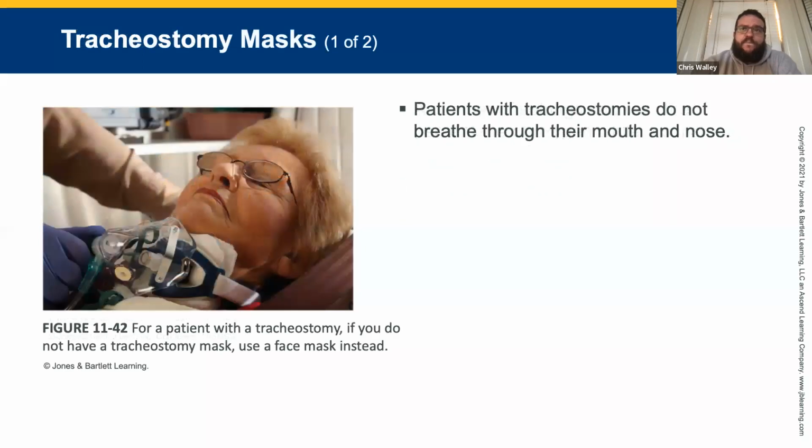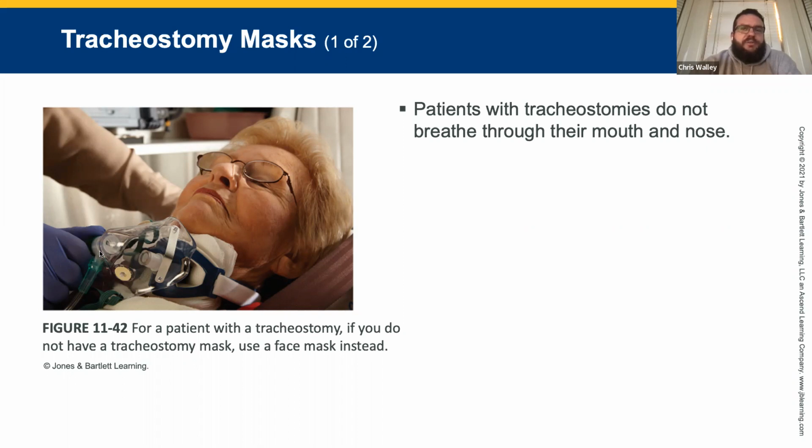How's that? So you have your tracheostomy mask. If you'll notice, these look very similar to a non-rebreather, but these are built to go over your trachs, where patients have the tube in their neck. It's made to go strictly over that. These masks do not have a reservoir at the bottom, but they have exhalation valves. So when they exhale through the trach, the stoma, it releases through the flapper valves right here.